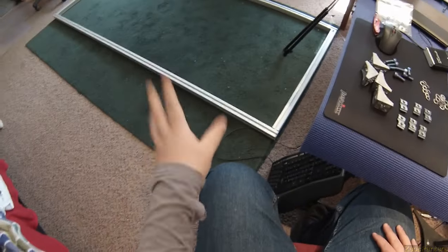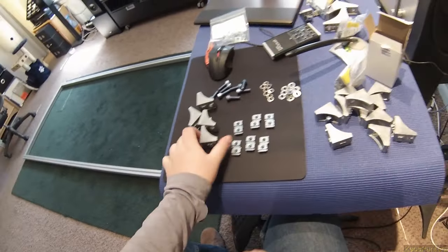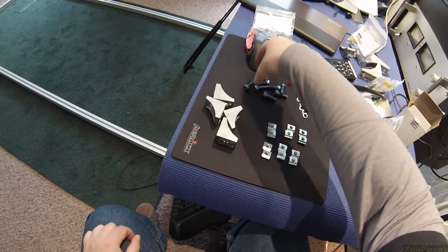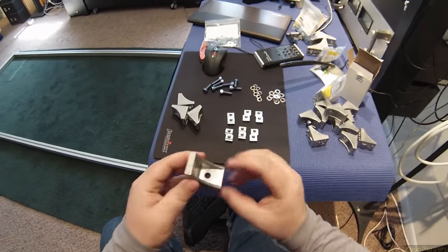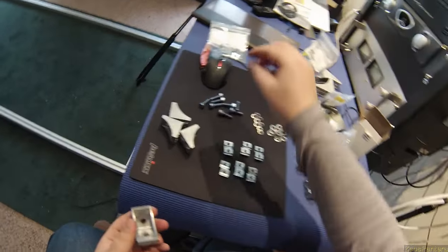All right, so that's laid out. Those pieces are cut. I'm gonna assemble this frame now. This is when people start to screw up when they do this stuff. Now you could pre-assemble all these brackets here on a table. If I'm doing four corners, which is what I'm doing, I need 8 bolts, 8 lock washers, 8 washers or more, because if you look, these brackets are thicker on one side than the other. And I didn't take that into account when I ordered the bolts.